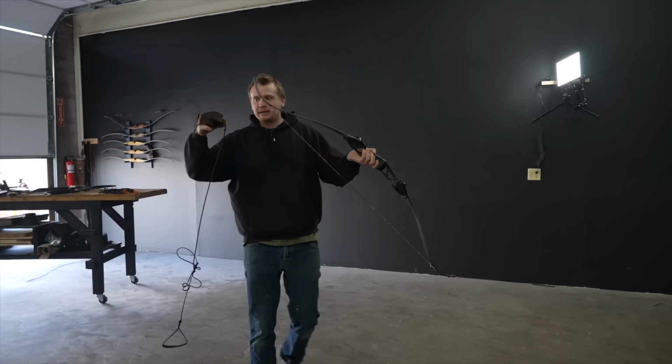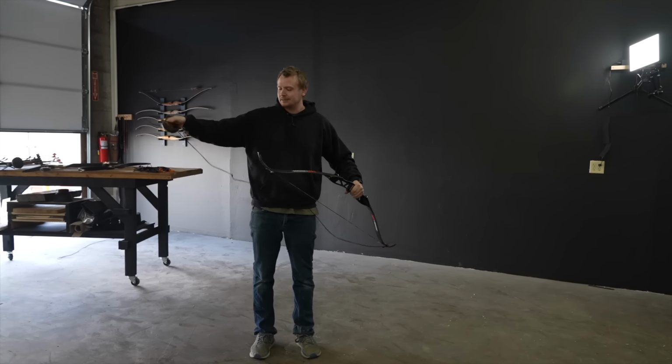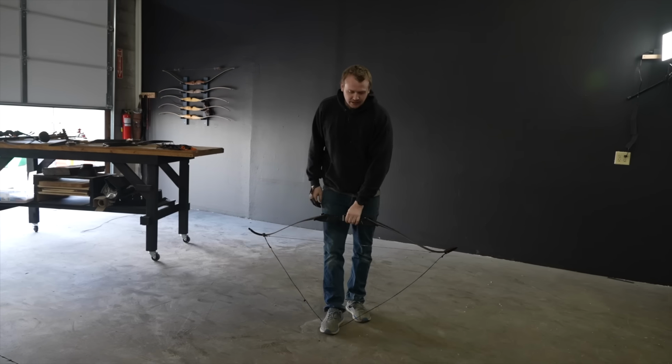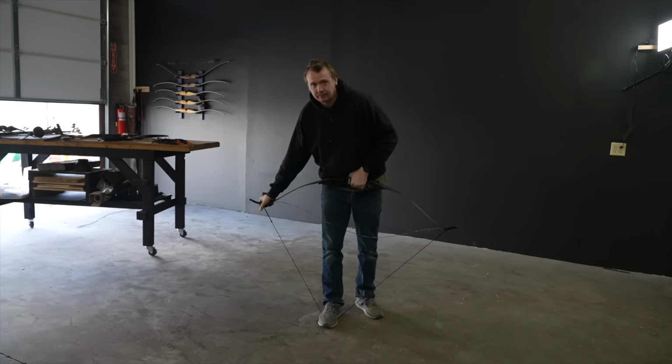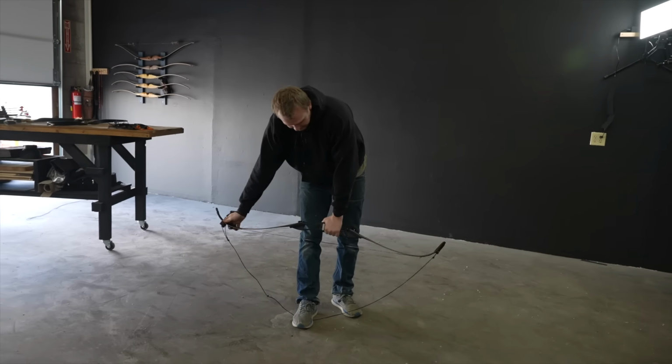The best method would be to use a bow stringer. These things are phenomenal, fantastic. They work great. Here's why. Because you can put the bow away from yourself, pull up on the bowstringer, and then easily let it down.